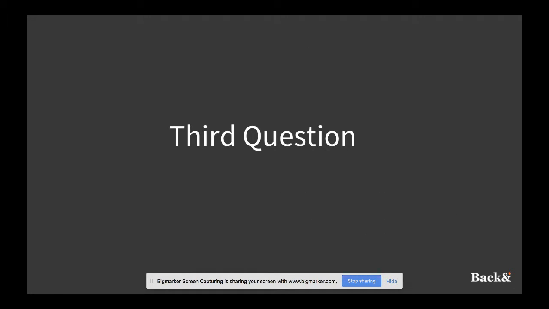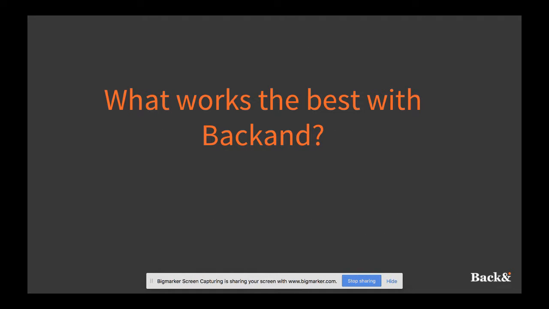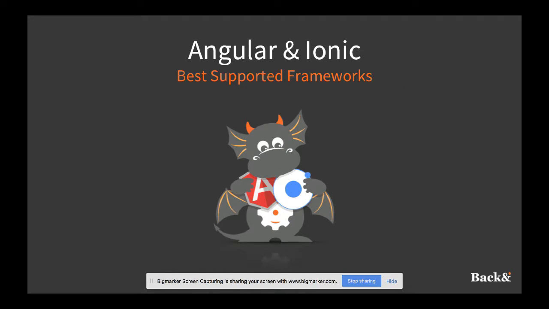All right, our third question is, what works the best with Backend? Well, as I mentioned earlier, Backend was originally developed as targeted towards Angular web apps, and we're slowly expanding that scope. But right now, our best supported frameworks are by far Angular and Ionic. We have an Angular SDK and several integrated Ionic examples.